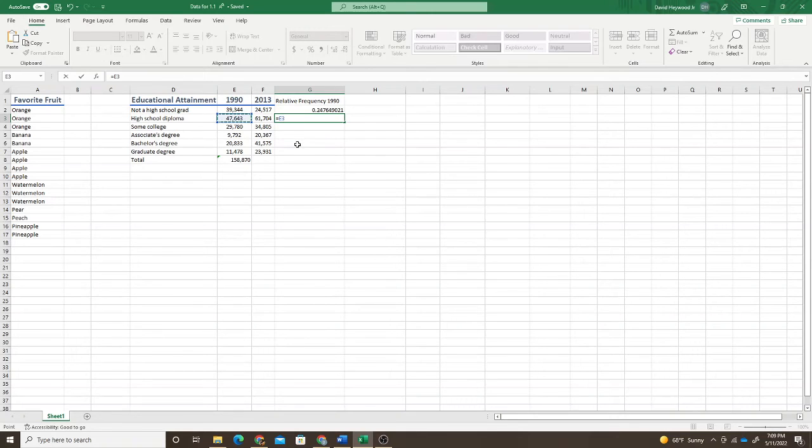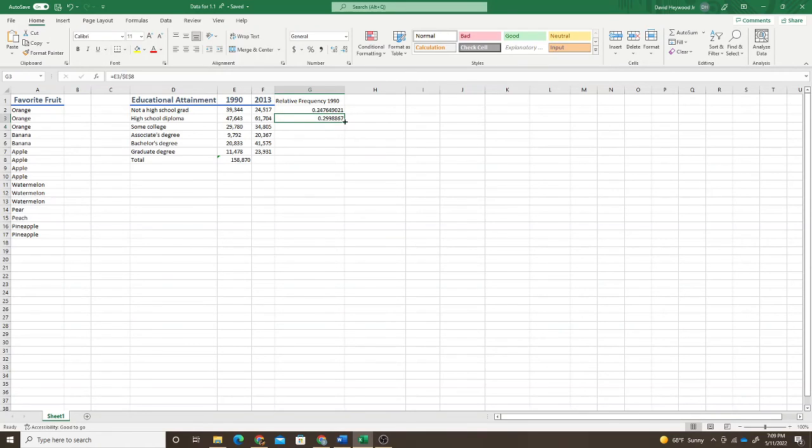We're just going to select the number and then divide by this number. But this number we don't want to change. We want to divide by this number every single time. In other words, for this entry, we want to do this divided by that. For this entry, we want to do this number divided by that same number. So in order to get it to lock on this value, we press F4. You press F4 on your keyboard, and that locks that second value. So then you can hit enter.